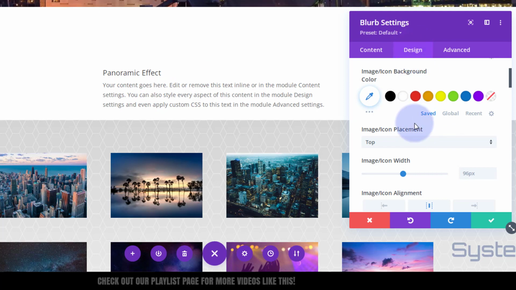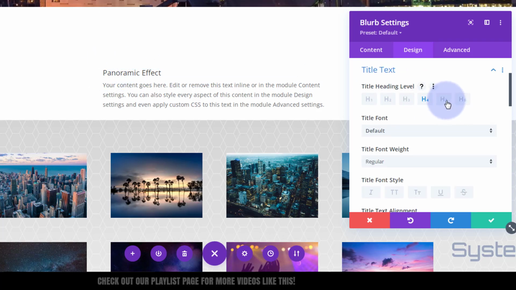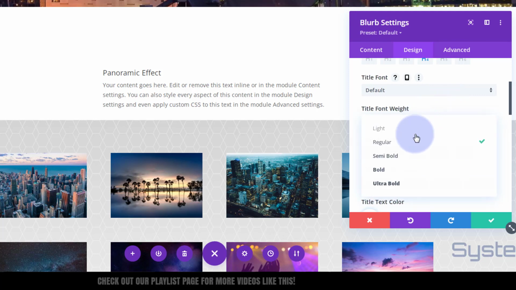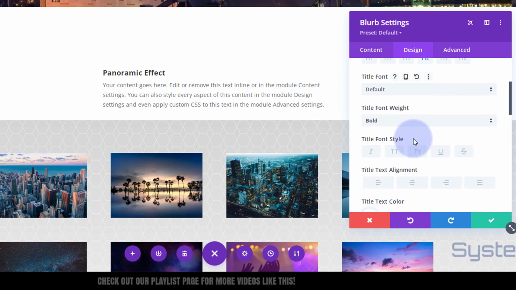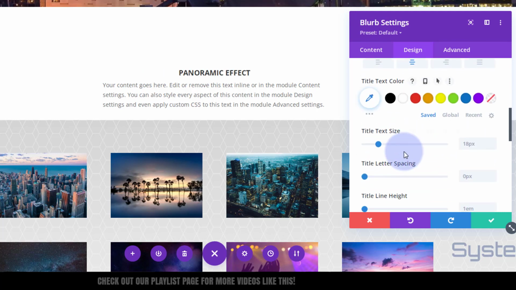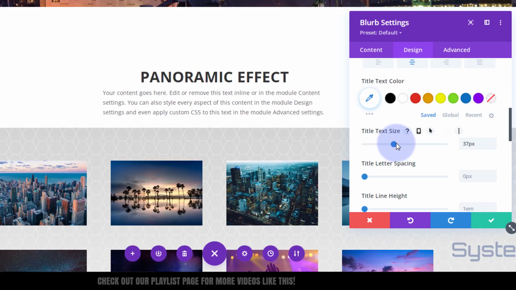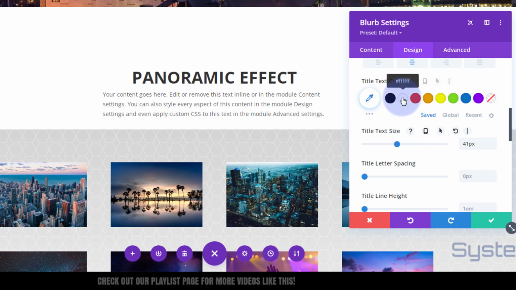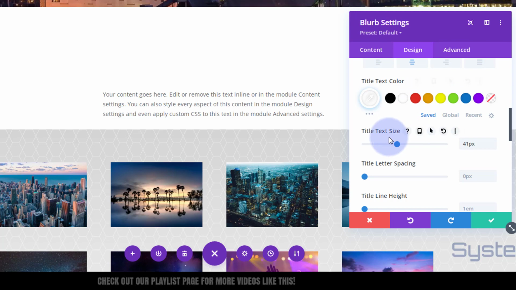Now you can either go down to the heading text and body text, or you can hit the little blue paintbrush right beside it, and it'll take you straight to the right place to edit it. It's an H4. I'm going to make mine bold perhaps. I'm going to capitalize it. I'm going to pop it in the middle. Put it a lot bigger. And I'm going to make it white, and it will disappear onto that white background. Okay, great. And our body text, I want it a little bit more spread out than that.